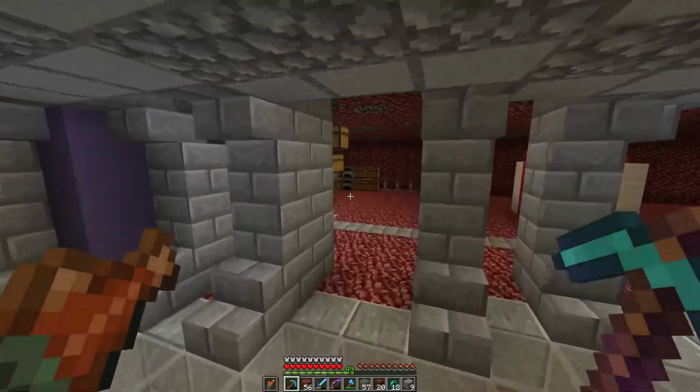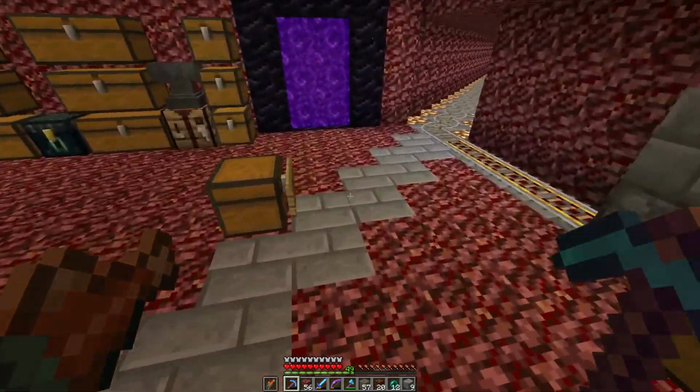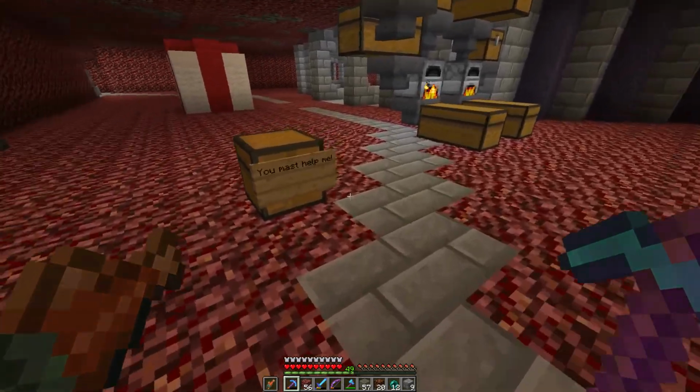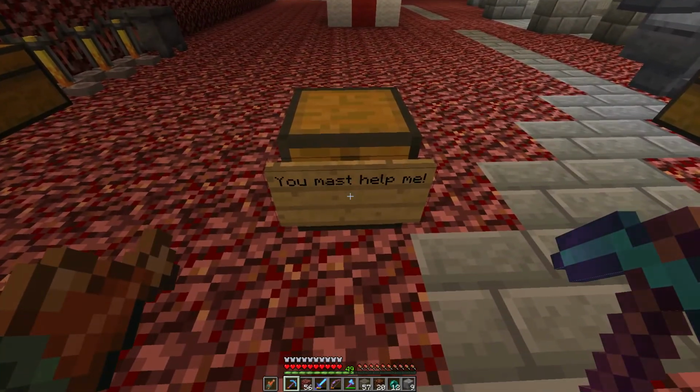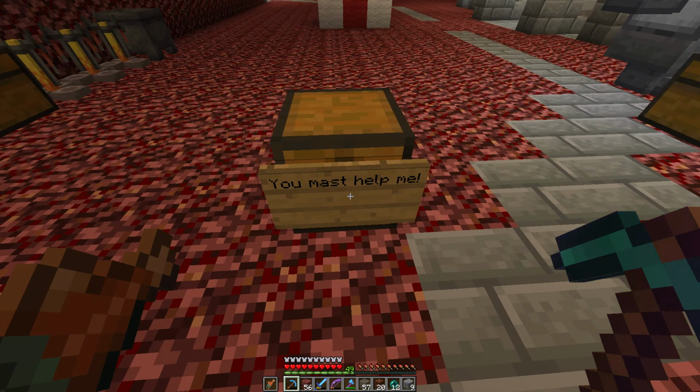So, we've had a visit in between my last recording session and this one. As you can see, 2 chests. "Does blood entertain you?" Question mark. "How about cash?" And then "you must help me." I think that was on purpose because A is nowhere near you on the keyboard, or maybe it was a foreign keyboard, I don't know.